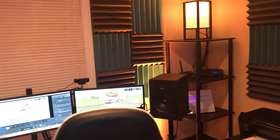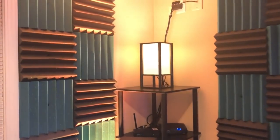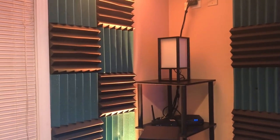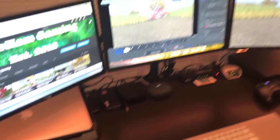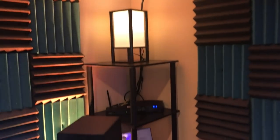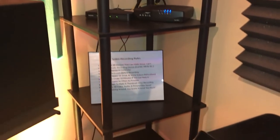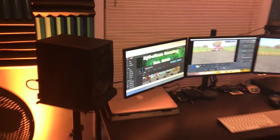Got a couple lights here, so I can tell — okay Google, turn the lights off. You've got it — turning off two lights, pretty cool. Okay Google, turn the lights on. Lights are back on, really cool. Got my power and internet up there, got my Wi-Fi router and my modem in there. Got my rules for recording.